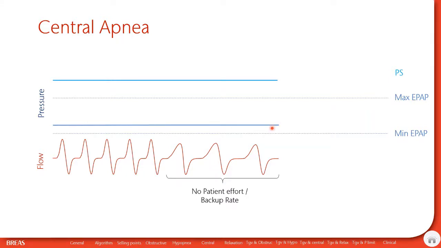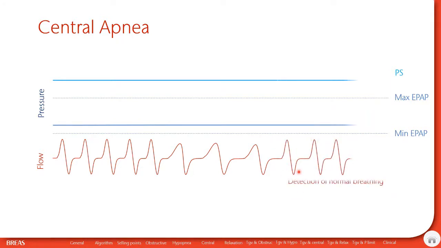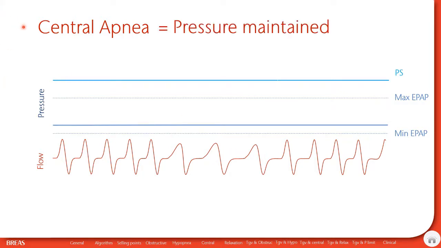During the event, the pressure remains stable, but also when the event is solved and there is again normal spontaneous breathing, you see that the EPAP is remaining constant, as there is no need to increase the EPAP. There will be no benefit from an increased EPAP to solve a central apnea. So during central apnea, pressure is maintained.